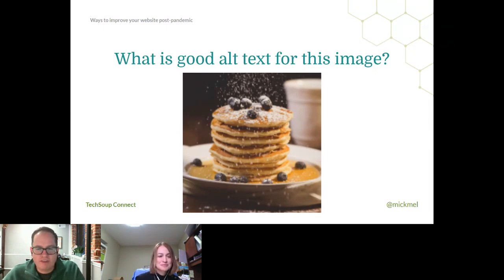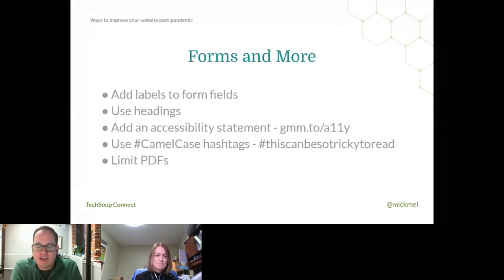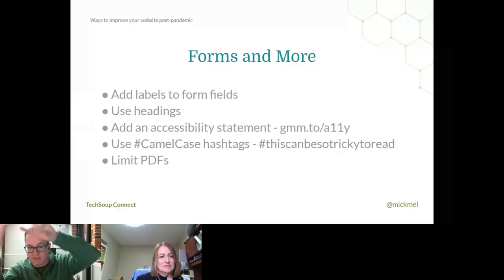A few other places to look for accessibility: adding labels to forms. Generally speaking, and this is oversimplifying, the uglier your form is, the better. We have forms these days with a box that has placeholder text in faded gray behind it saying 'first name,' which looks cool, but someone with contrast issues can't read it and a screen reader probably can't either. The better approach is to have a visible label next to the box that says 'first name.' There are ways to make the subtle placeholder text accessible, but it takes more work.